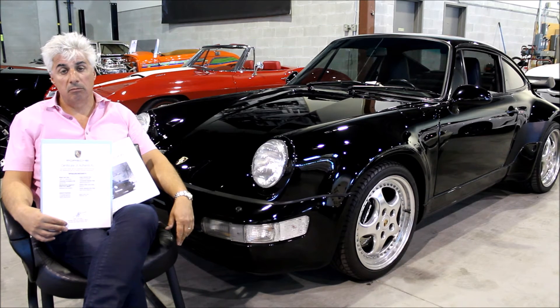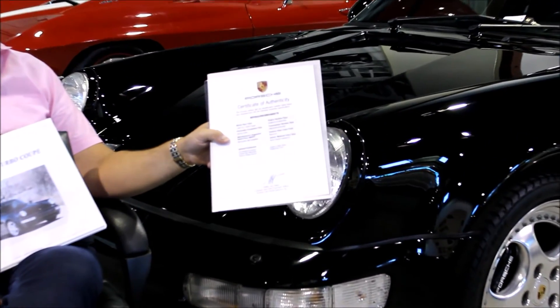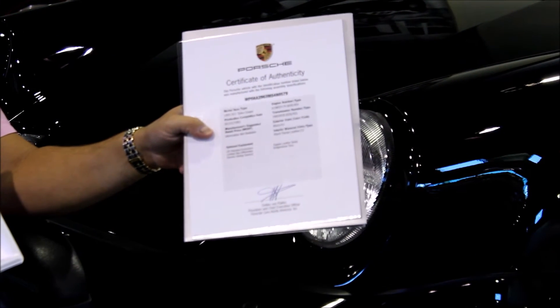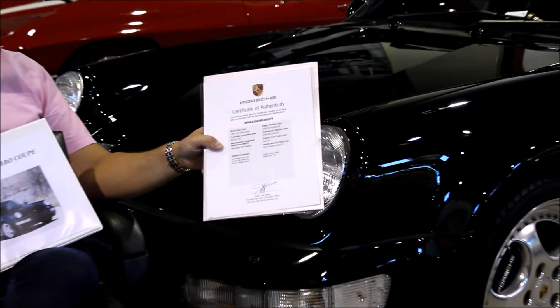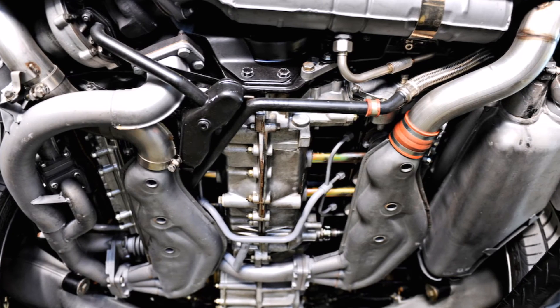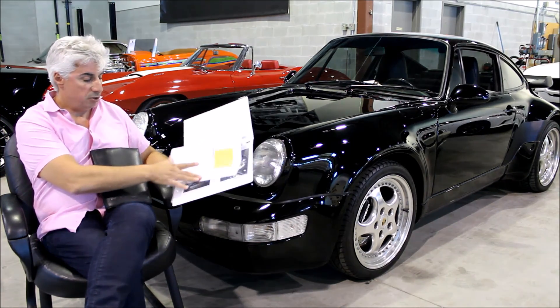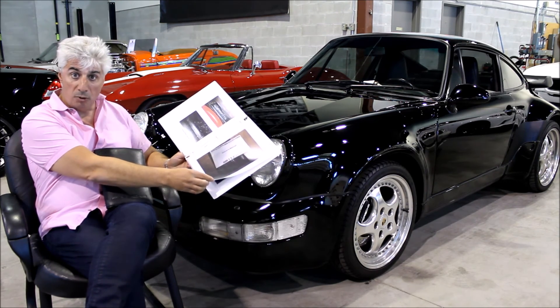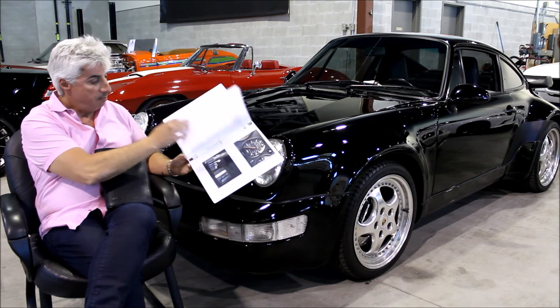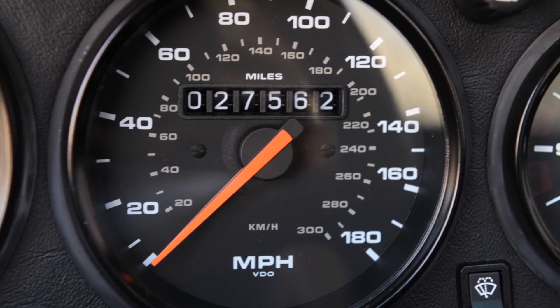As this vehicle will be heading to auction, what will be accompanying it with regards to history and provenance? Well, in my hands here is a factory Porsche Certificate of Authenticity, which shows this is an as-built black-on-black car. We have checked the chassis number with photographs, engine and transmission number, against the Certificate of Authenticity to confirm that this is a matching numbers car. It also comes with a binder showing chassis numbers — both North American and World Chassis number — manual copy, and a picture of the odometer showing a mere 27,582 original miles from new.